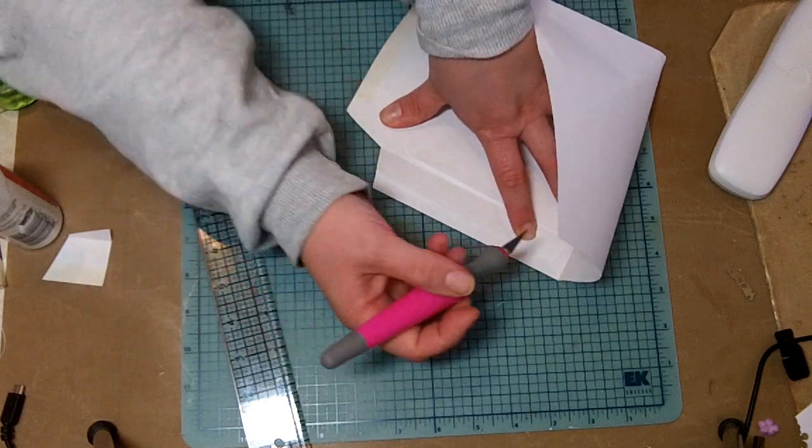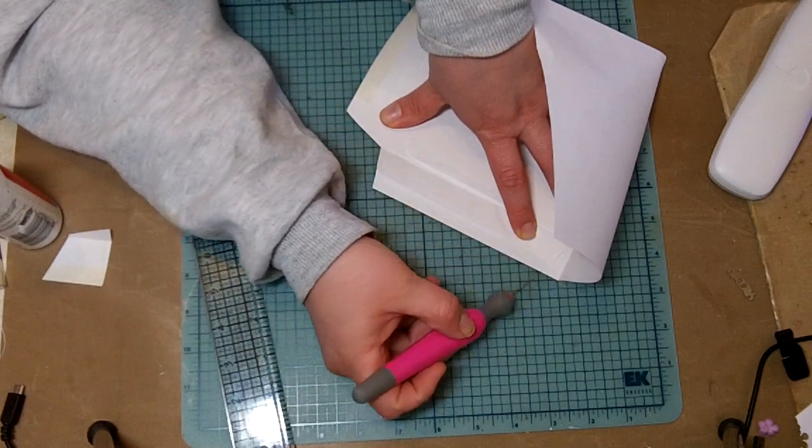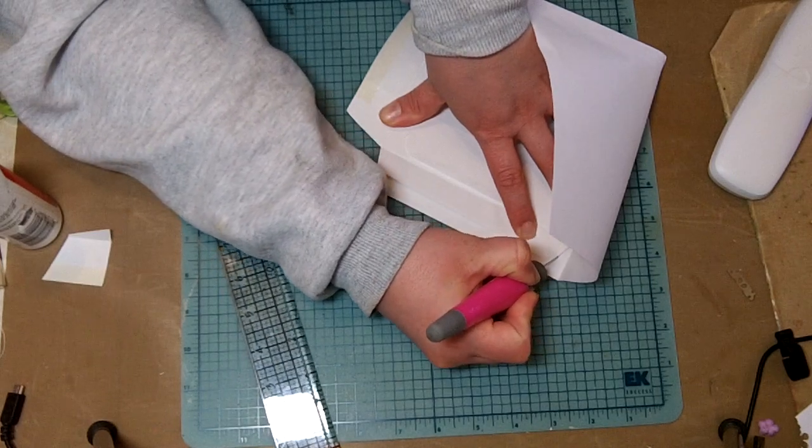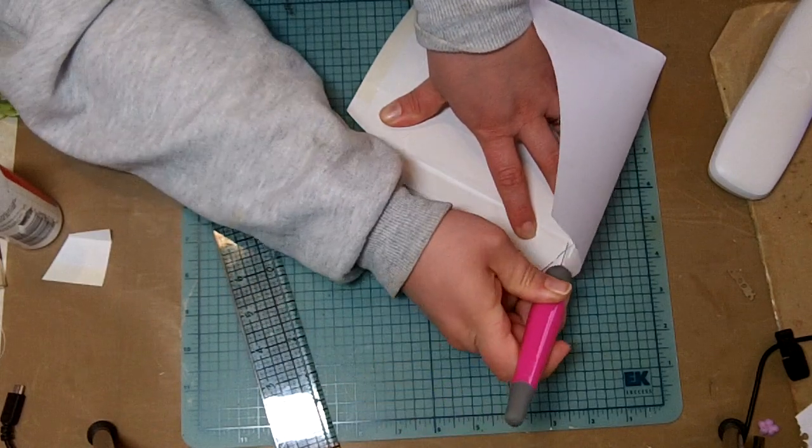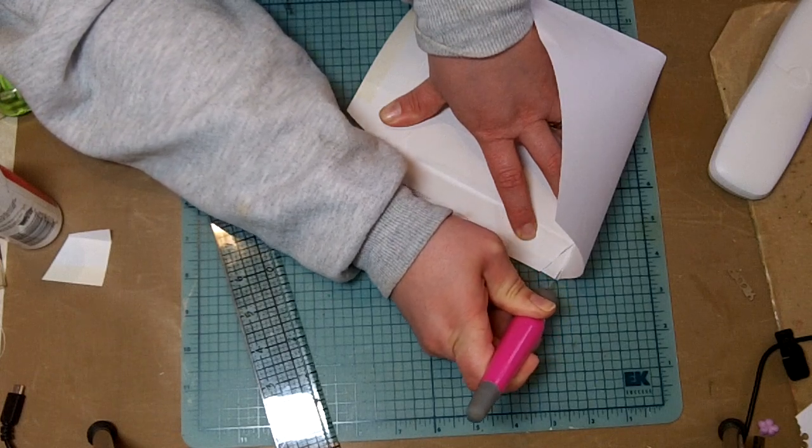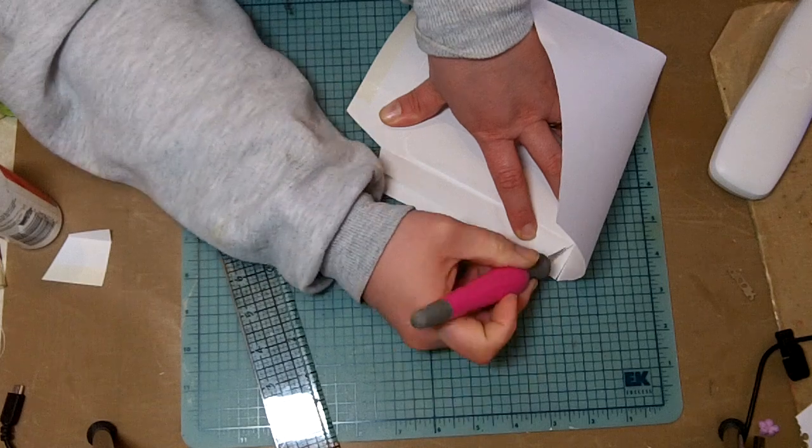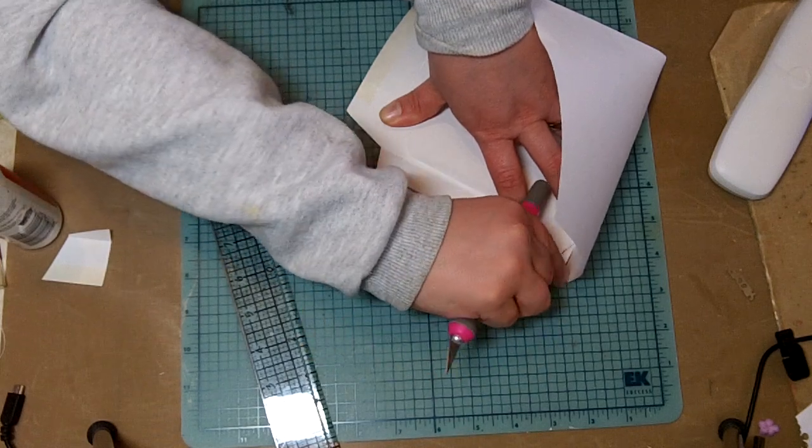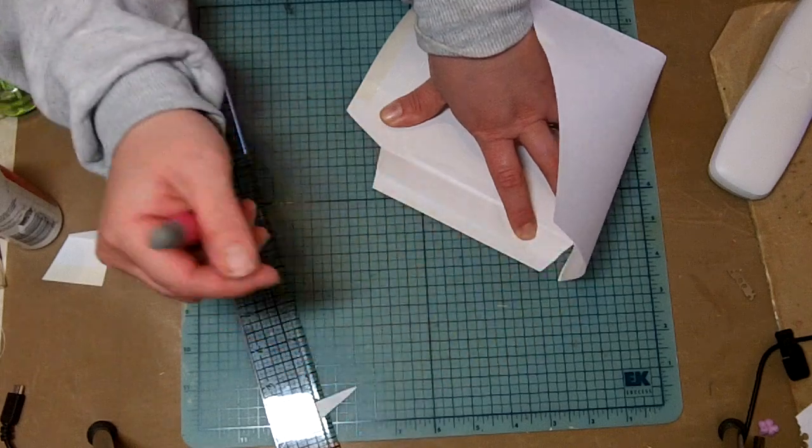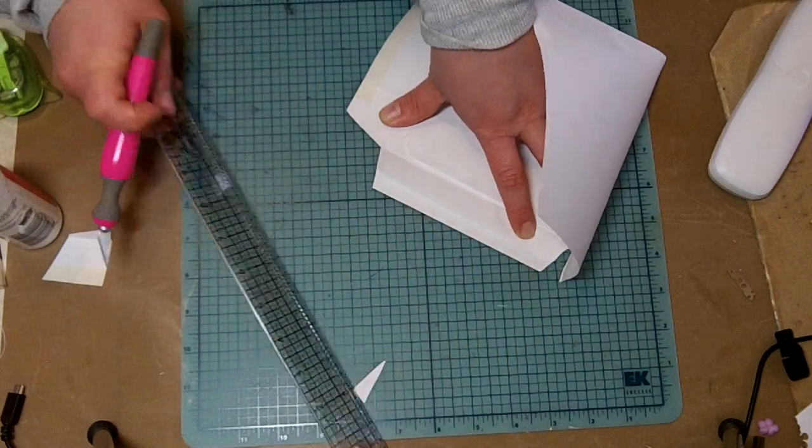Then I'm going to follow that same. Make sure that the piece that's on the inside is actually straight. I'm going to turn it around this way so you can see. Again, it's hard to see, but I think you can get it. Basically, right here this is an angle, so I'm just going to take this and follow that angle out with my exacto knife. It doesn't have to be perfect. Then I'm following along that crease to cut that little bit of a triangle out.